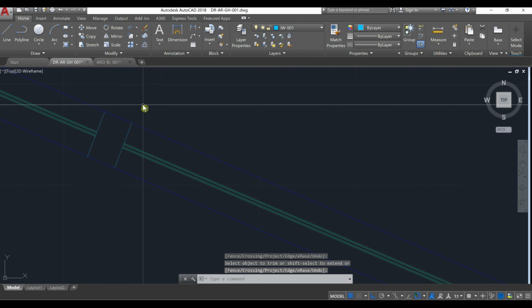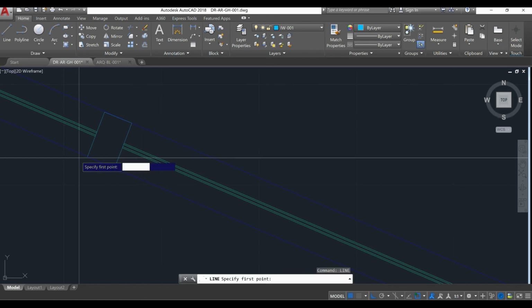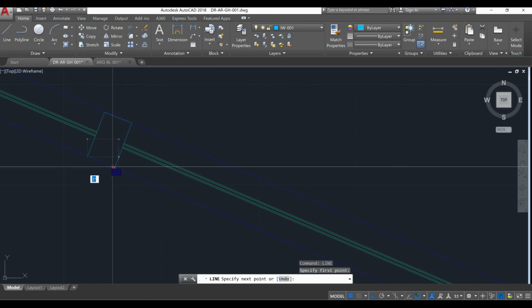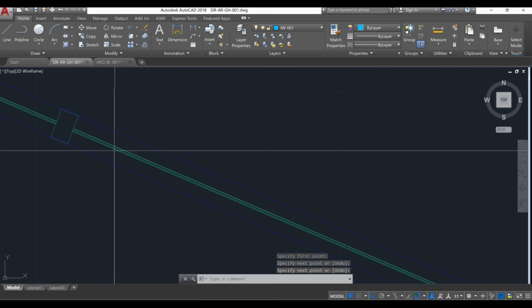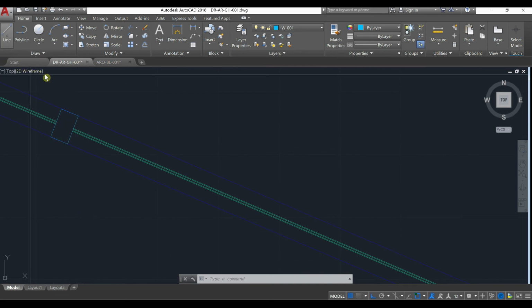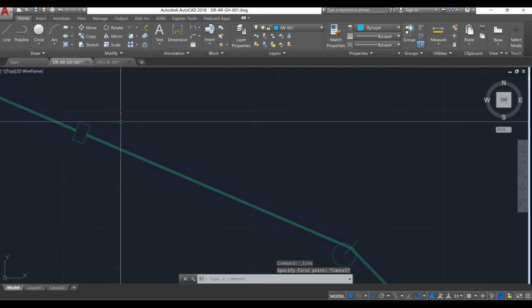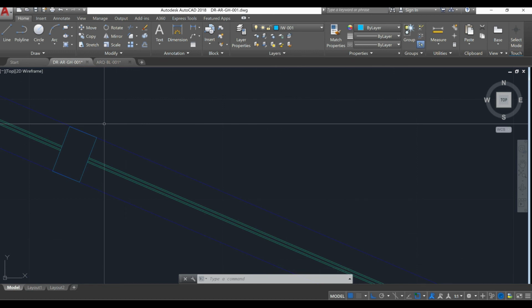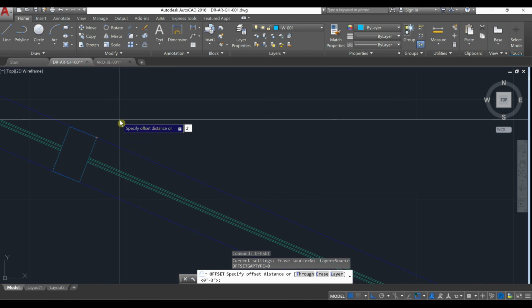We need to close this element with line. Enter, and line again. Enter. Now we need to create the same element, but we need to create an offset of 2 feet 6 inches.